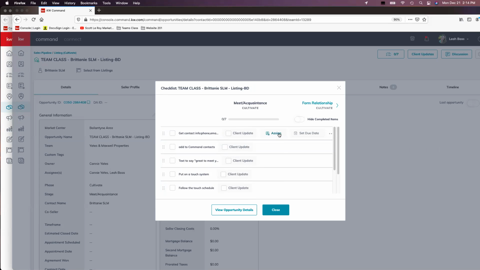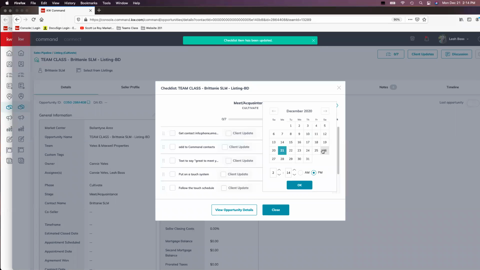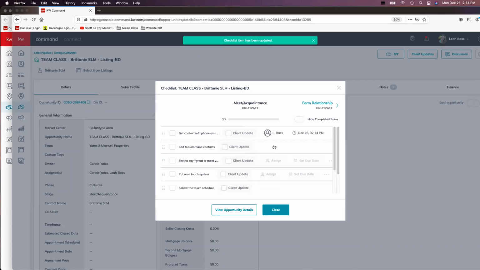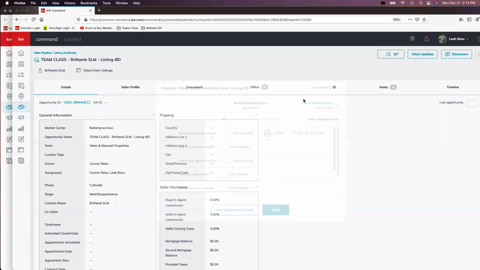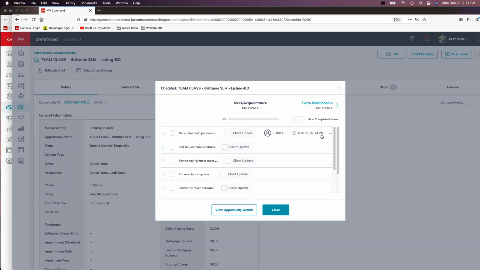But once you guys come in here, you'll see we have assign. She can go ahead and assign this to herself. If she does not set a due date, it will not assign it. So that's something to keep in mind. So in other words, if she assigns herself to get a contact phone number, whatever it may be, she can go ahead and close it. And now when she comes back in here, it's still here for her. And it's going to actually prompt her. It's going to show up as a task. And she'll have access to go ahead and complete it later on once she's come in here. She can just click on the little check mark to complete it.